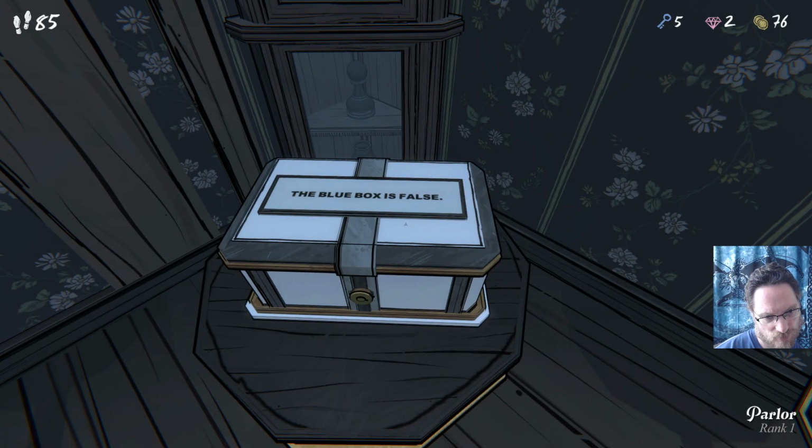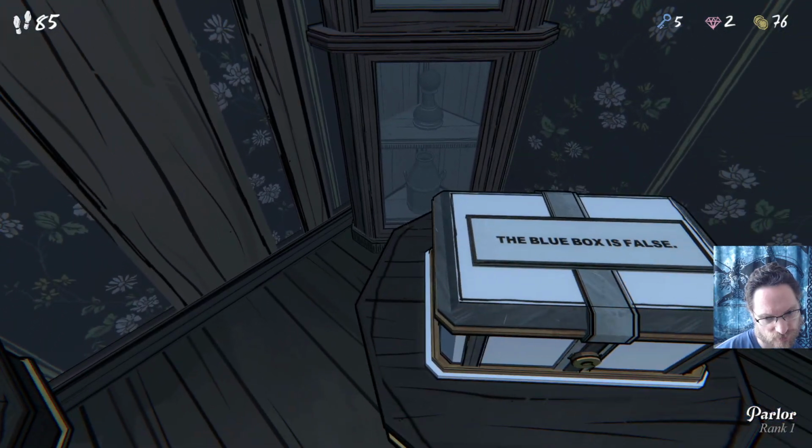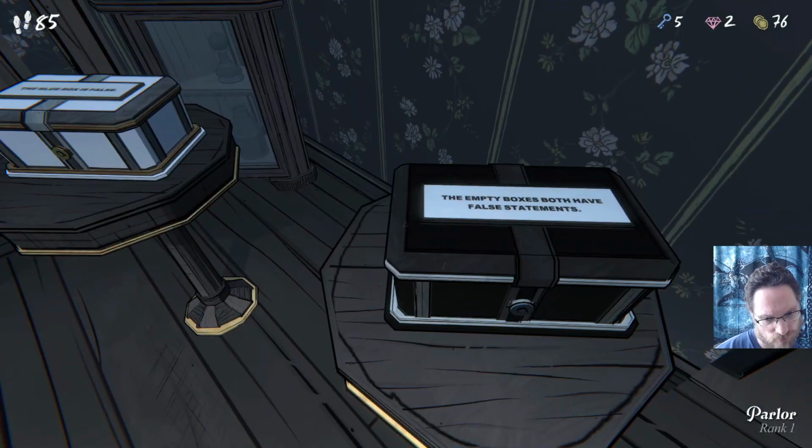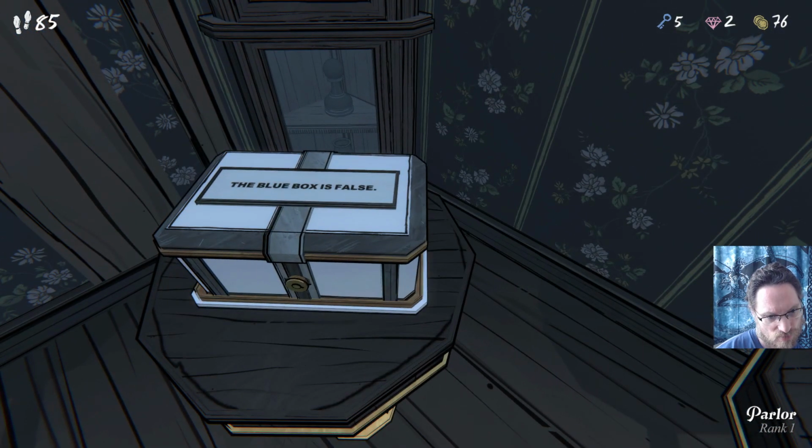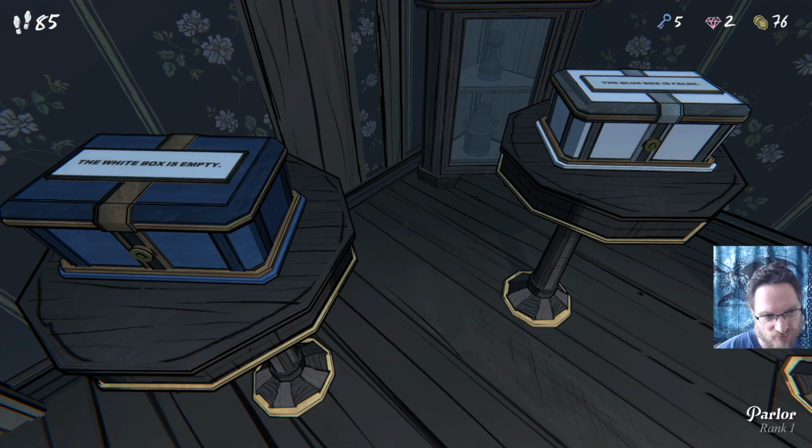Do we get a clearer case? The white box has gems, then you are false. You are true. Oh, but now we're back to empty. This is an empty box. If they're in black, but then the white box is empty.